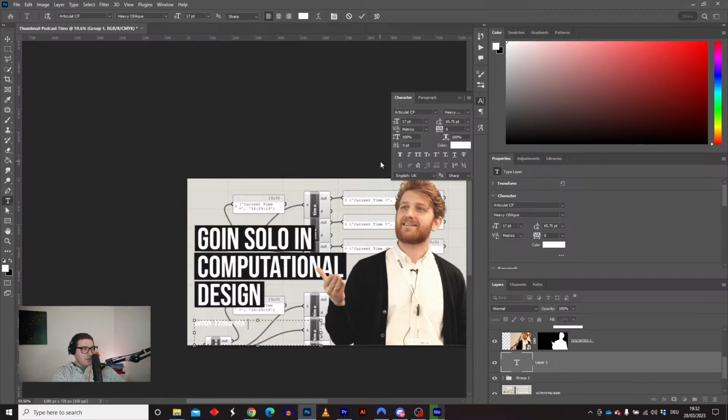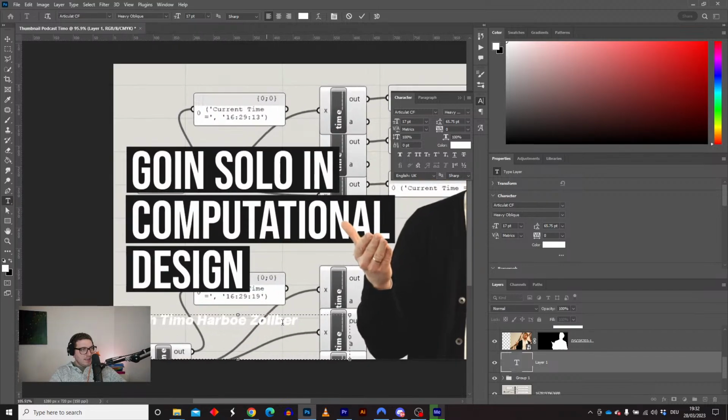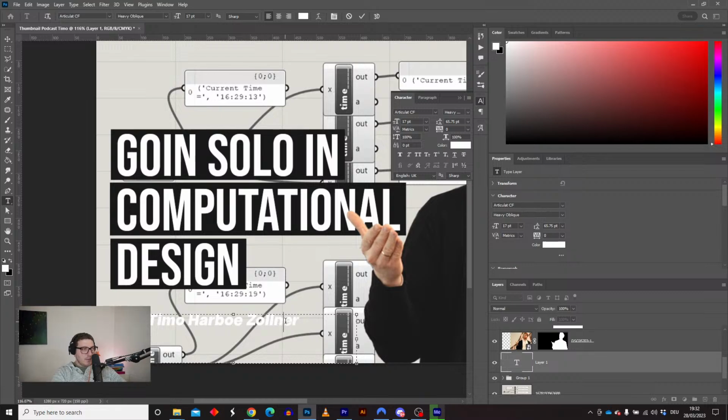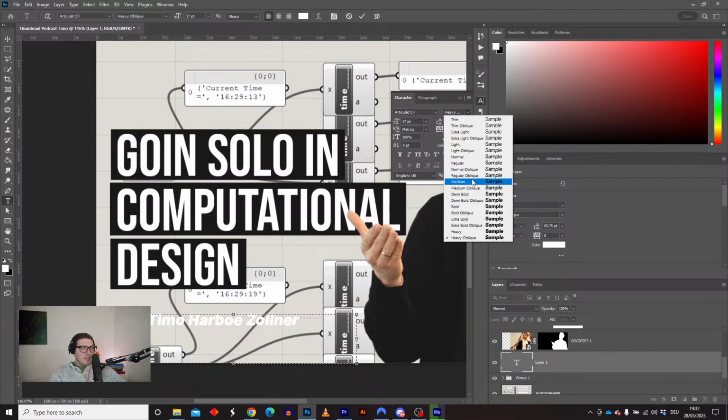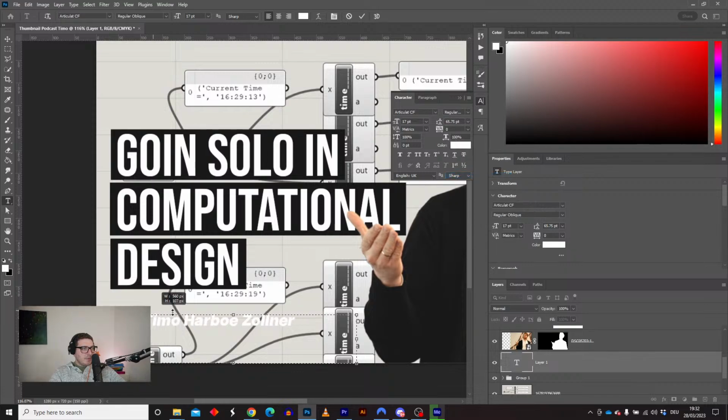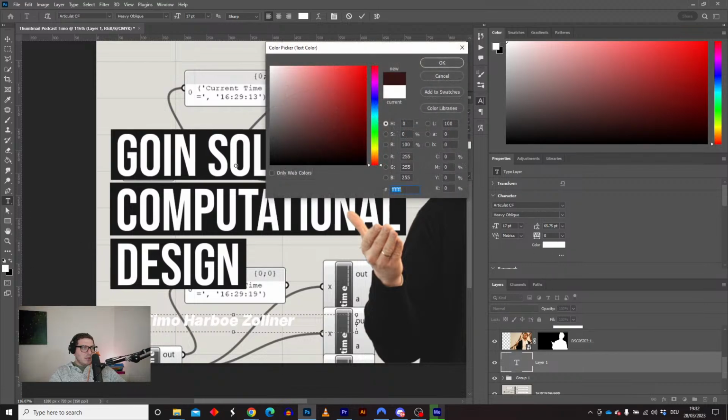Timo Harbo Solnar. Oh, see, this is why I have all these typos. Solnar, and this width is gonna be rather regular oblique. And this one can be maybe color black.